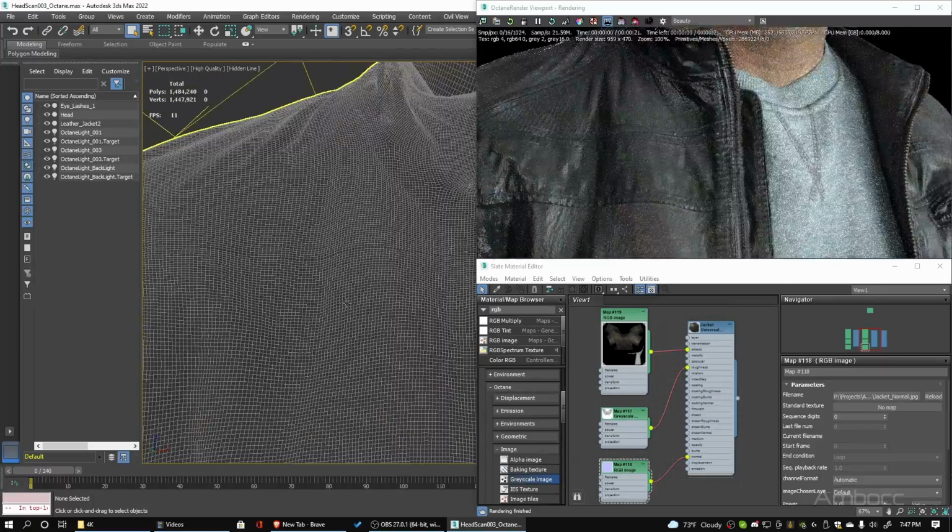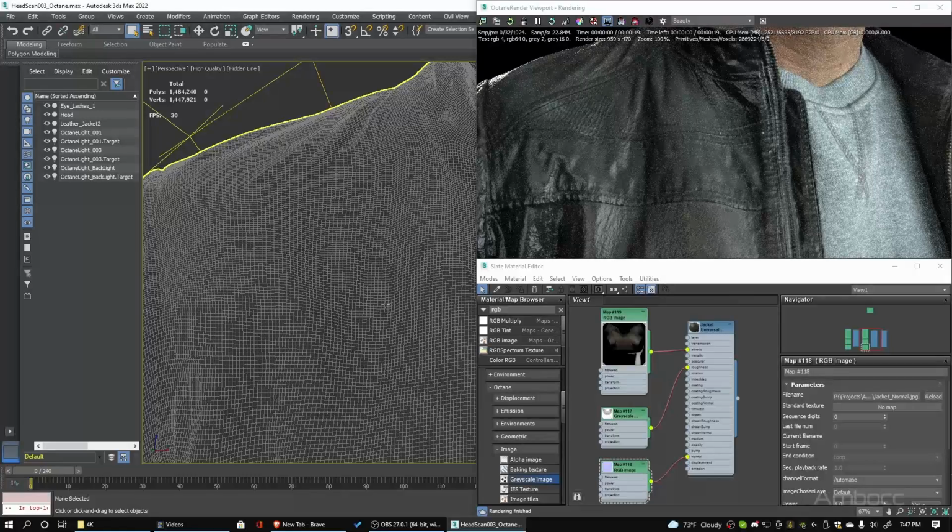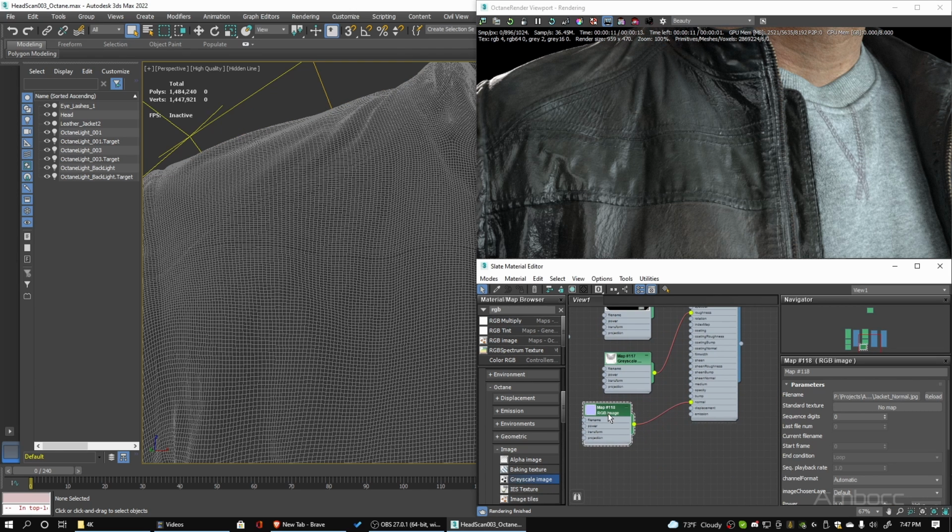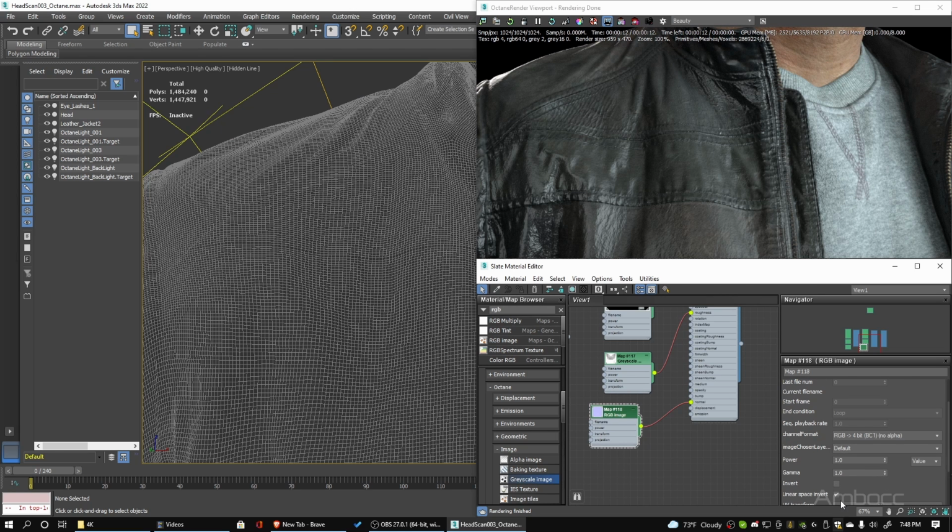Now we need to make sure the normal is correct, meaning that the G channel is basically either inverted or not. And if it looks weird, all you have to do is flip the green channel. Now inside the RGB image node, it doesn't give you an option to do that, just the green channel. You can invert the entire image, but we want to invert just the green channel.